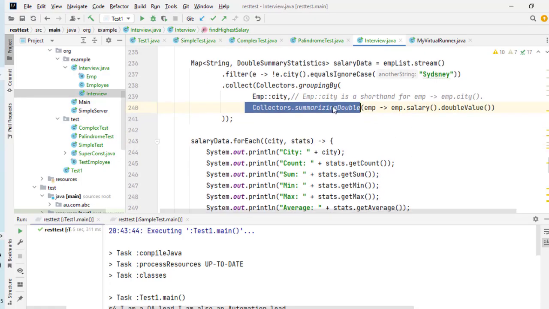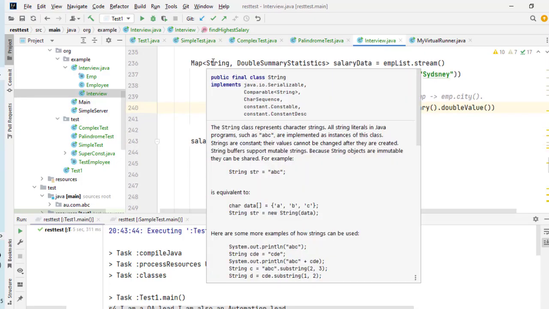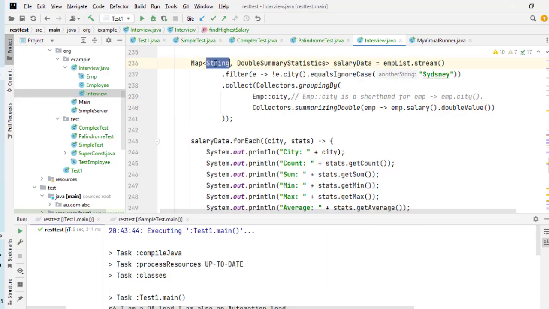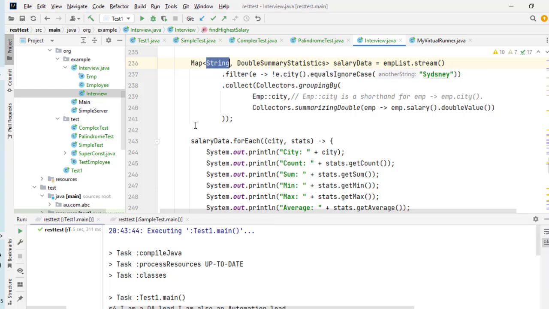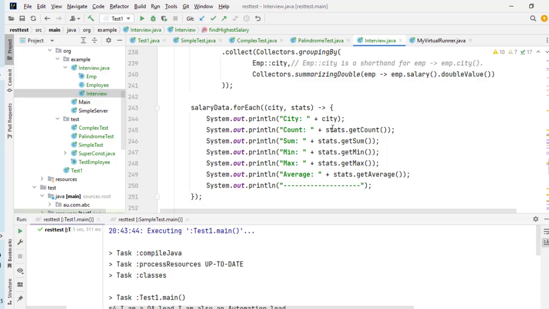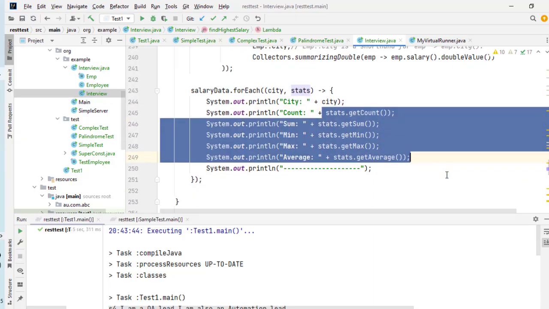What it returns is a map of a given city and then the statistics of that city, the salary statistics specifically. Here you can see we are printing the city and its stats: the city name and then stats.getCount, stats.getSum, min, max, average, all these things we can print here.